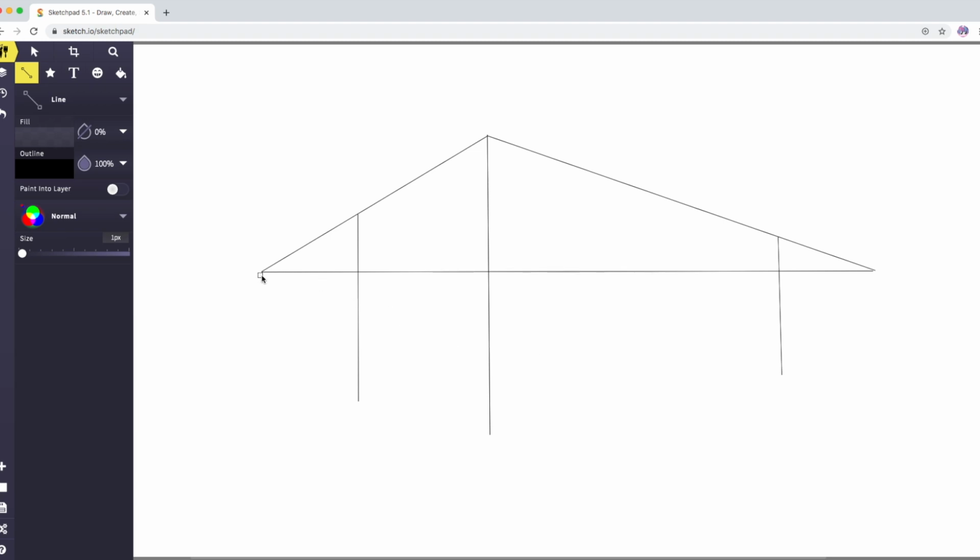So next thing we need to do, starting from this vanishing point, we're going to come down to indicate the bottom part of the building. Okay, so we're going to do the same thing again from this side, from this point, and go to the other vanishing point. Okay, so you can see the 3D effect of your building almost now.